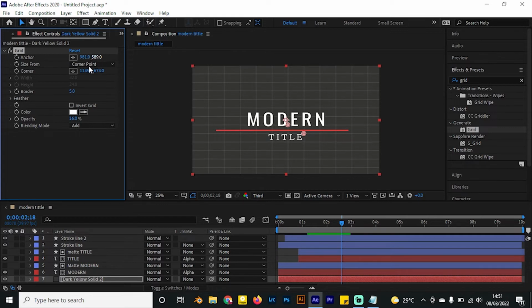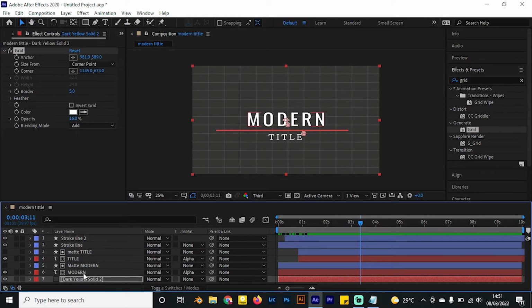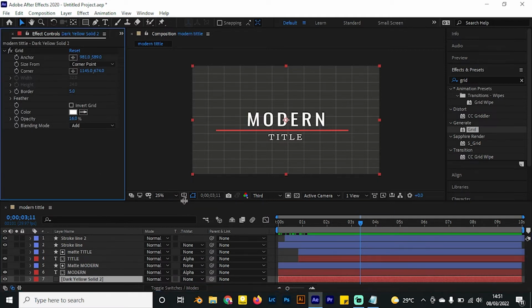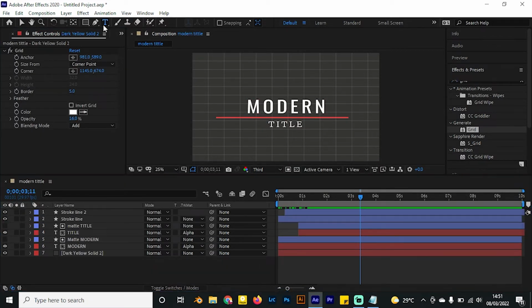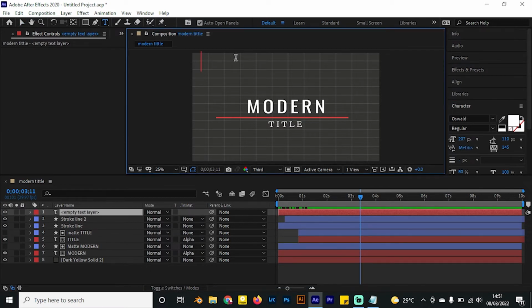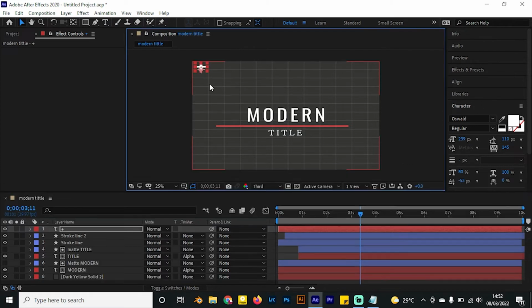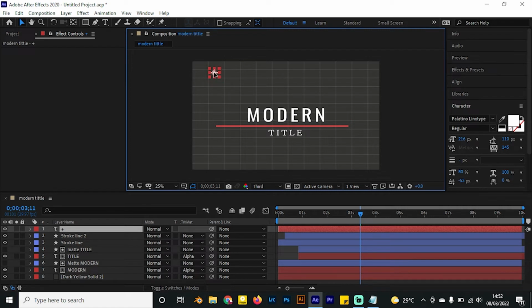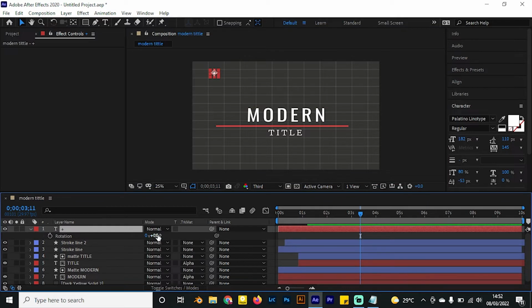So I really like the way it looks. Now I'd like us to add one more aesthetic. I want us to add something to rotate around here. So get your text layer, make sure to not be highlighted on anything. So I'll squeeze it, I'll click on somewhere random, bring a text layer, and then I'll add a plus, something like that. And then right under character, you can change the font, something like that. Then let's bring it around here. You can make it smaller, like that. I'll rotate this so that it stands at 90 degrees.